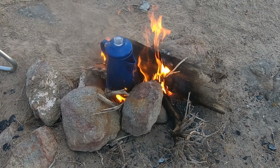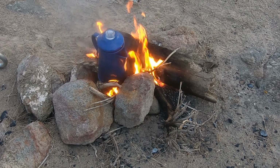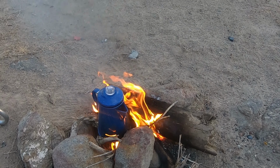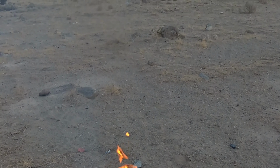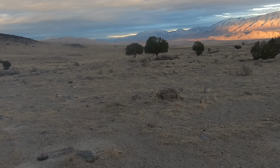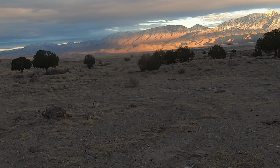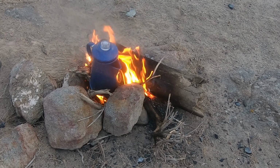Look how beautiful our teapot. It's boiling the tea. I'm going to lift the camera and let you see how gorgeous it is. Let's take a peek at where I'm at. Look at that. Isn't that beautiful? Oh, and there you go. Right back to the beautiful fire.